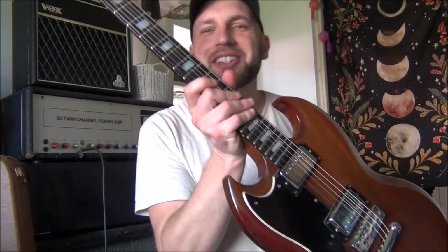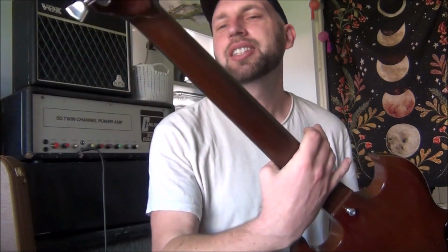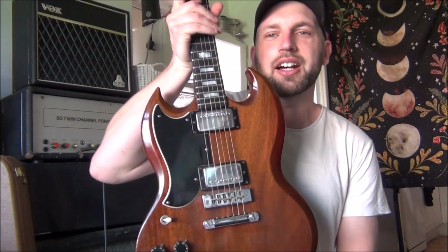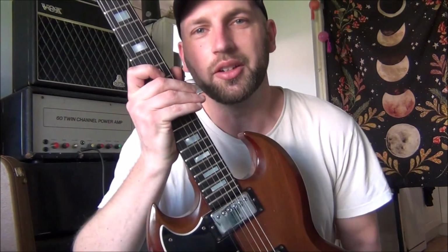You open that up. Imagine not knowing much about guitars. You've never seen a guitar before, and someone says, "Oh, come over. I want to show you my guitar." And you get home, you see the case, you open that case, and you see that, and come on, man. That just looks awesome, doesn't it?